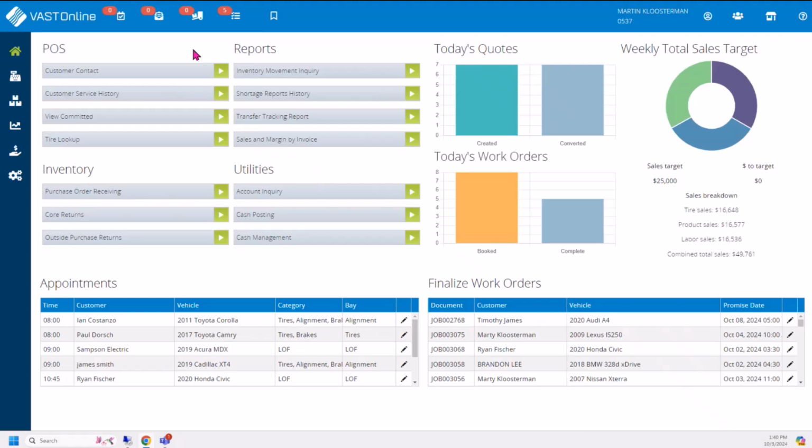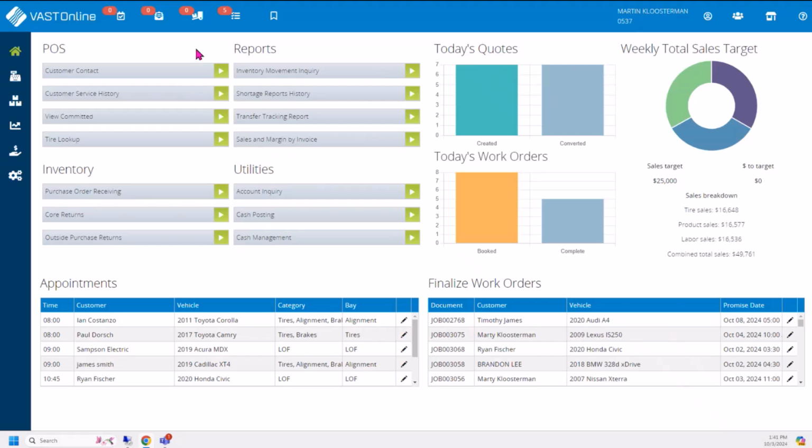Okay. So what I'd like to do next is actually go through a demonstration of a customer coming in. We'll say that they're coming in for tires. They're also complaining of maybe some brake noise or something like that. So I'd like to walk through the process of creating a work order for a customer for tires, maybe do a brake inspection or something like that.